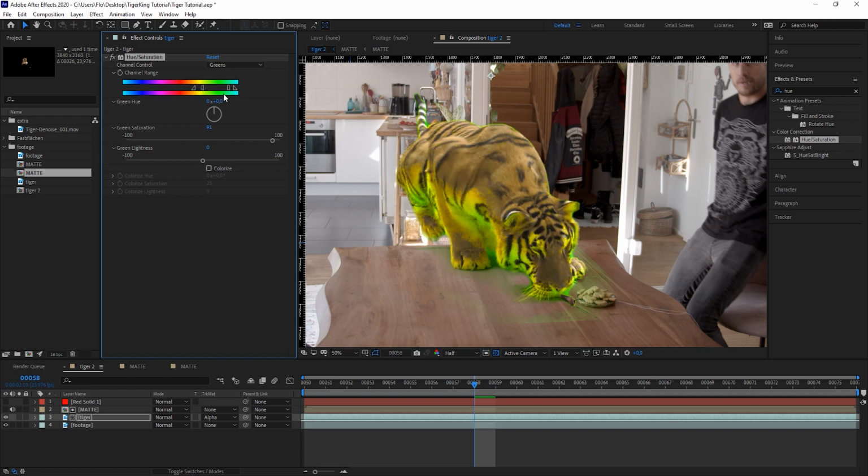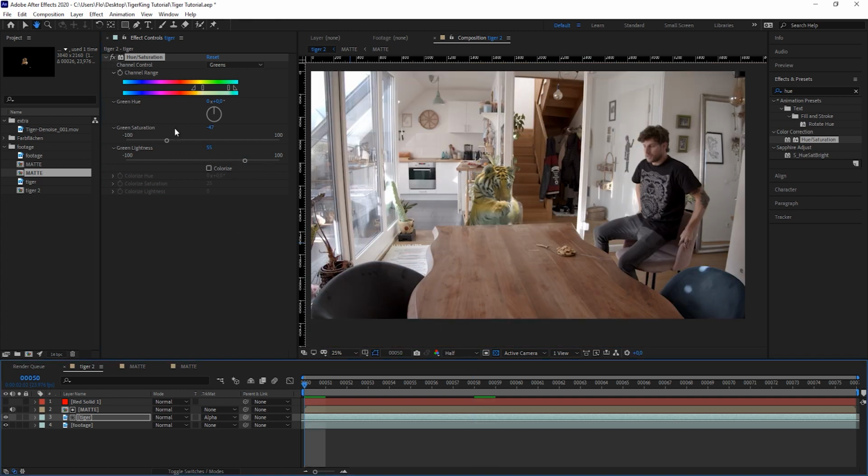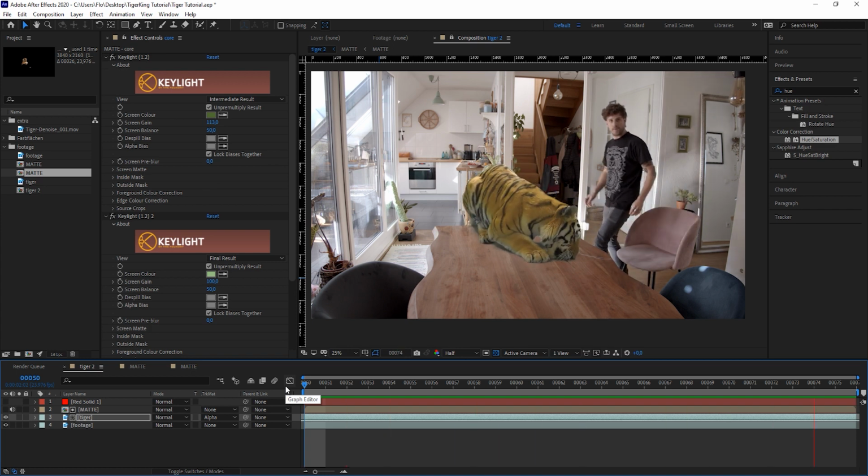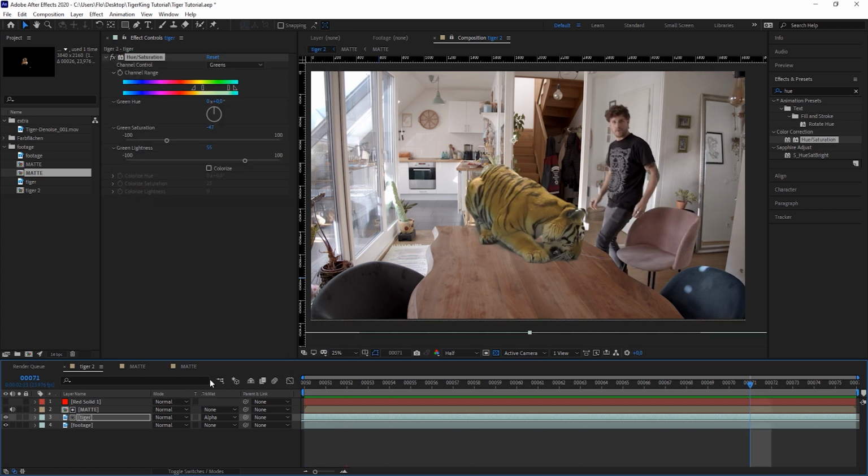So now it goes from this green tone to this green tone and fades out into a little bit of orange. Obviously, we want to go into the other direction. And what you can also do, play with the lightness of this, because maybe you lose some detail now. So just simply make this a little bit brighter, and let's have a look at this. So now that we have a great base for this, here's another cool thing.